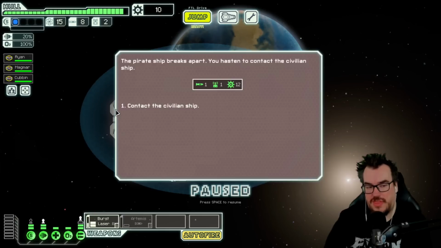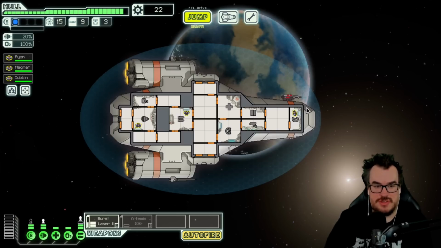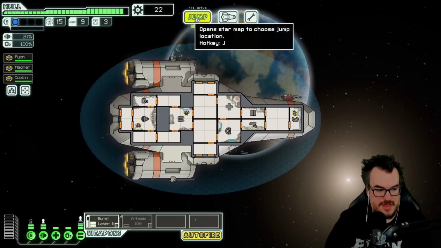Okay. I think I'm understanding better. Pirate ship breaks apart, you hasten to contact the civilian ship. The civilian ship wisely made a fast retreat. Okay, well, we destroyed the ship, we saved the civilians, but they ran away.